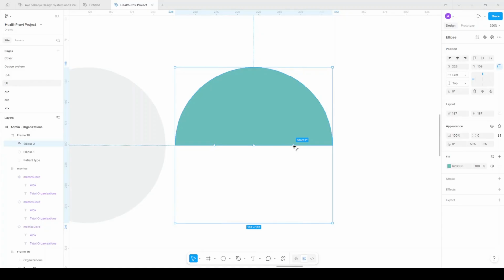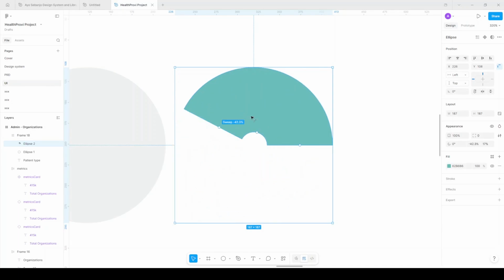Let me explain what each of these does. The ratio tells us how much of the diameter you want to create from this circle, how big you want the diameter to be. That's what the ratio does, right? The sweep is used to communicate or showcase the amount of area you want the circle to cover.